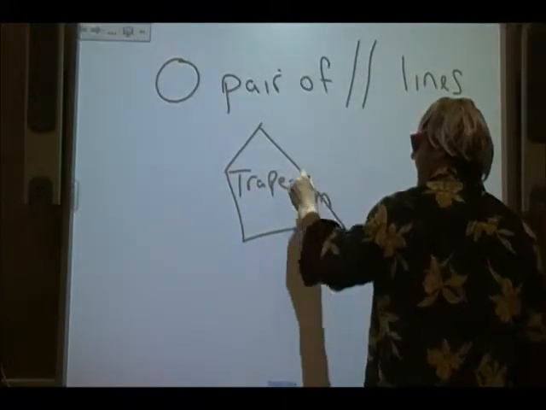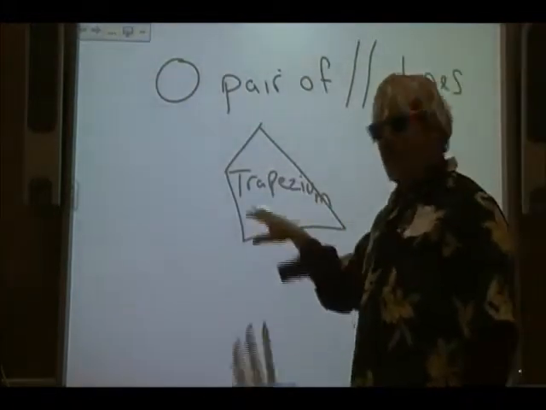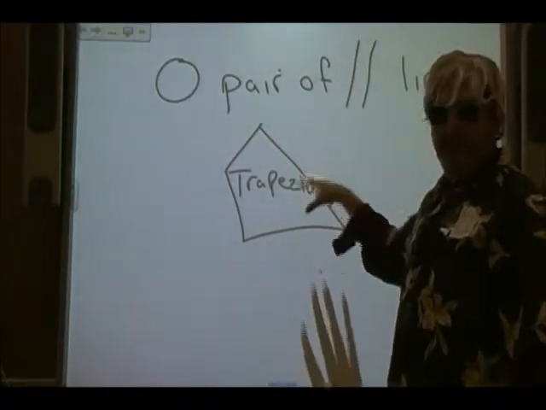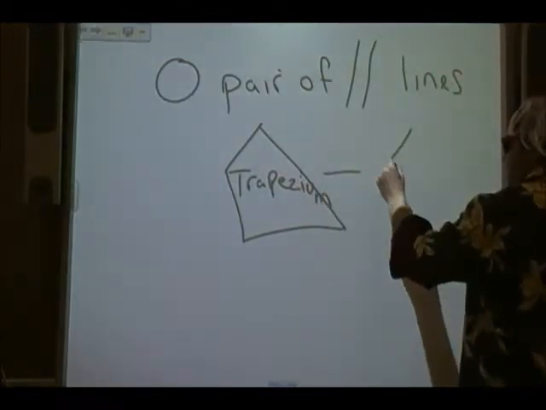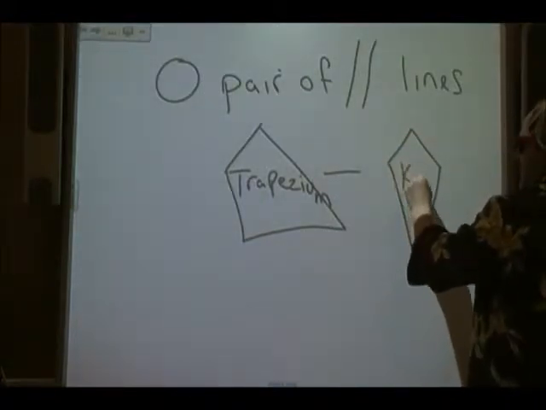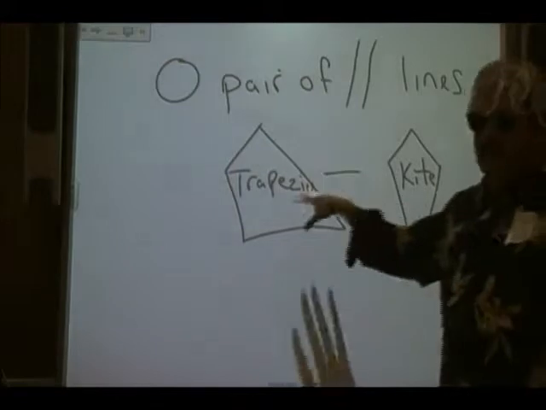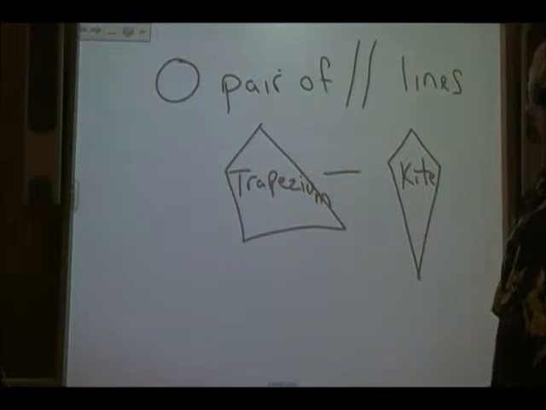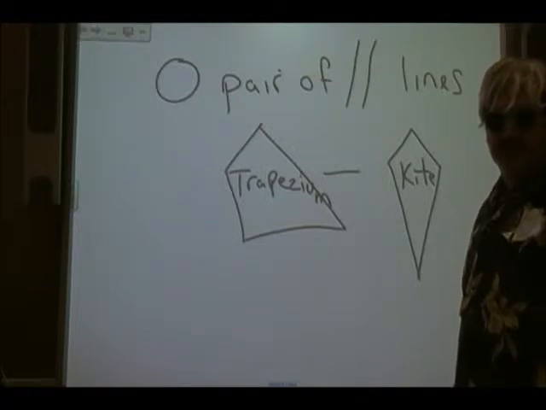Trapezium, T-R-A-P-E-Z-I-U-M. There's also a name in a hand, one of the bones, I think, trapezium, but this is what it's called for mathematics. And the most famous trapezium that we have is this one right here. It's called the kite. That's the most famous of the trapeziums, the kite. And no sides are parallel. That's one way to classify this group.